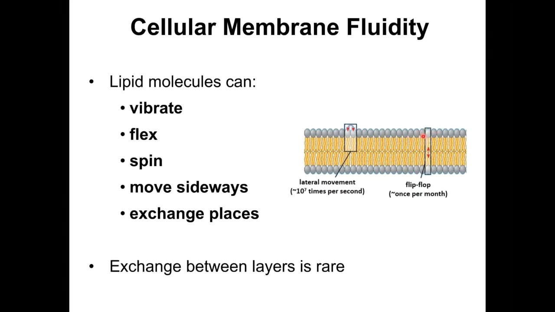Sometimes you might have a phospholipid moving from one layer to the other one. However, you can imagine that this polar head has to go through this non-polar environment here. Therefore, this is not a very thermodynamically favored type of movement. In fact, it happens about once per month. So it's a very rare type of movement. But you can see phospholipids are vibrating all the time, moving around, moving sideways, exchanging places, and so on. All these different types of movements are taking place all the time.